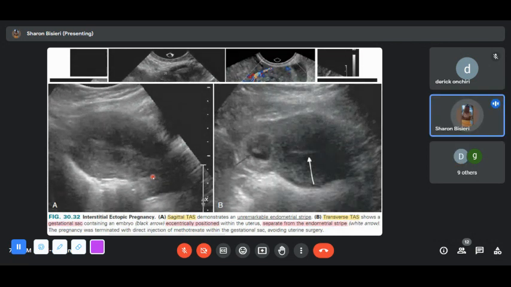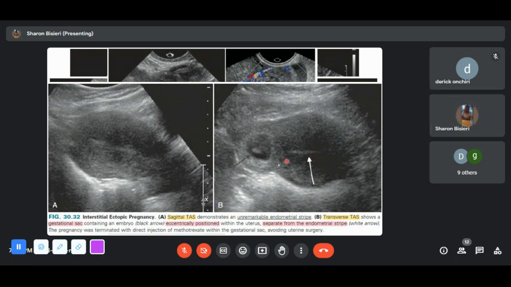From my reading, you can have a wide array of findings within the endometrium. In this case, we're seeing it's unremarkable. It can be thickened because of the progesterone produced by the corpus luteum. And also in a previous image we've seen a pseudogestational sac. So you can also have free fluid within the endometrial cavity with some echoes, which could be blood. Those are the three options I'd give.